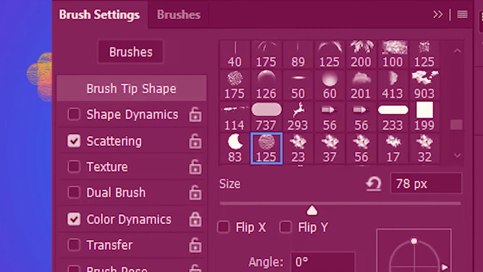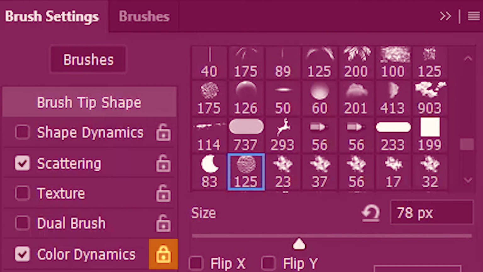At this point, I should also make this clear that using the lock doesn't mess up the default brush presets, but you can see that it clearly messed up. I can very well see that the second brush preset has a scatter as well as color dynamics. But all we need to do is just go to the brush settings and unlock the lock.